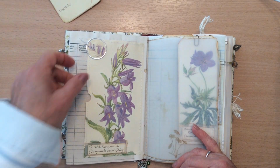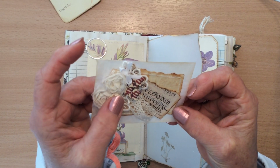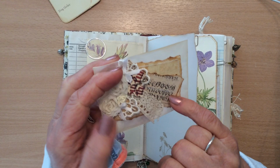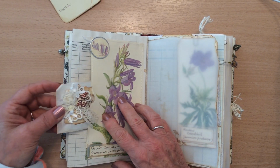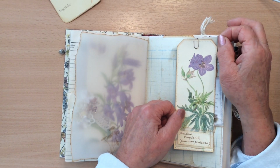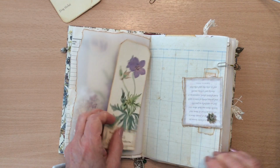This is layered down here. A little decorated glassine pocket with some lace, tiny tags, a little plastic rose, some bows, sari silk ribbon, some lovely font, and it's nothing in it. It just tucks in there for decoration, like so. Vellum page which is stamped, a tag clipped in place with some stamping on the back.